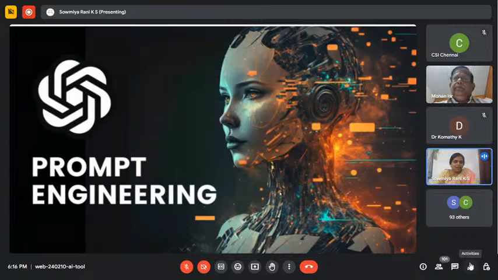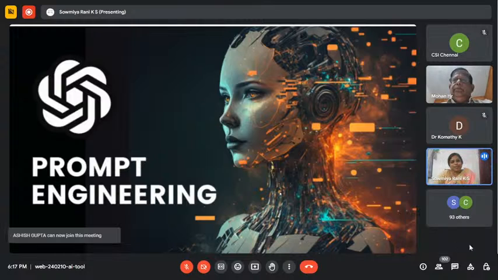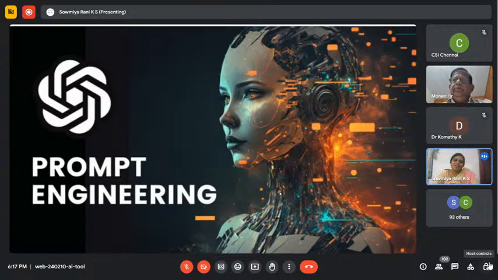And with the advent of ChatGPT and also other Gen AI tools, or generative AI tools like Bard, Bing, and so on, there has mushroomed a new group of engineers called prompt engineers. These engineers have not graduated out of our engineering colleges, but are essentially people who have worked long enough with Gen AI to figure out how to ask the right things in the right format, in a nicer way, so that these Gen AI tools give you the results that you are looking for in the right format. So what are these prompts?